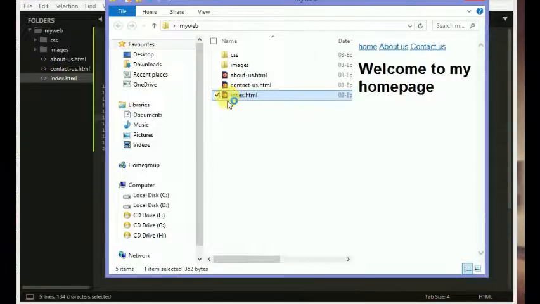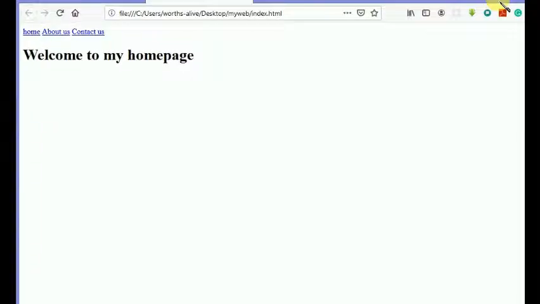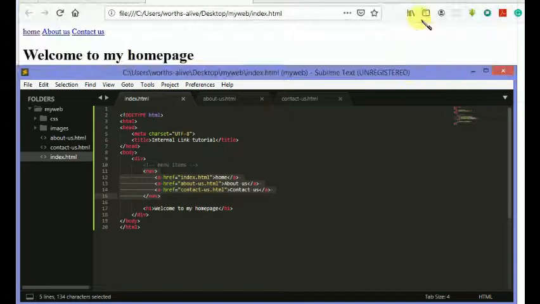So I'm opening it on my Mozilla Firefox. Alright, welcome to my homepage. I'm actually working on the index. So when I click on about, let me show you this.